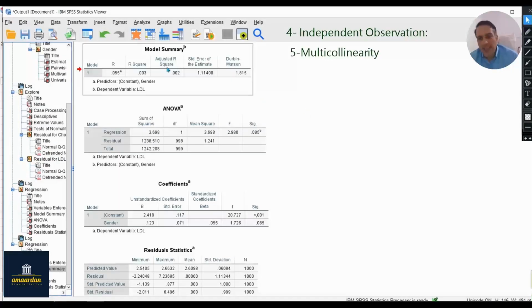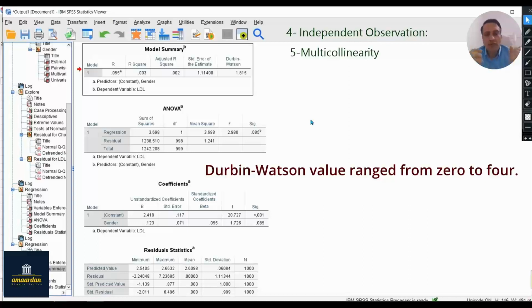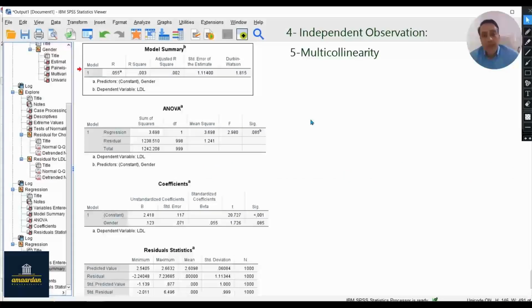And now you see that in the model summary table, the amount of Durbin-Watson is 1.85. Since Durbin-Watson's value varies between 0 and 4, and when you have a value ranging from 1.5 to 2.5, you can assume that independent observations is true, and your observations are independent from each other.